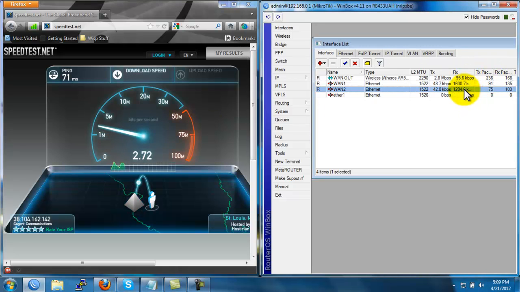See our traffic here. We're staying pretty evenly keeled across both links, which is exactly what you want to see.